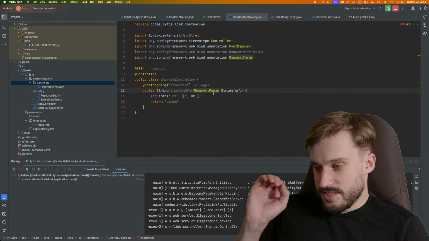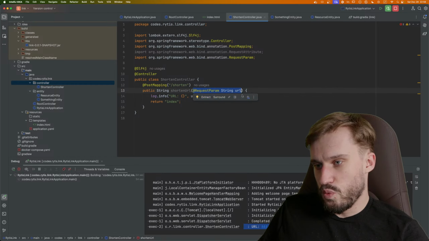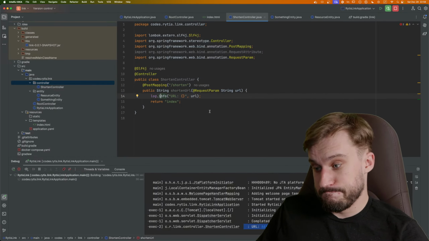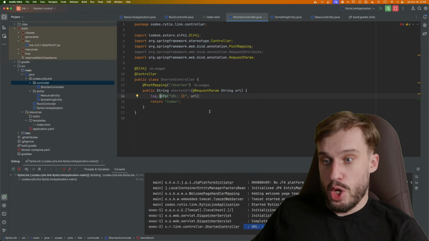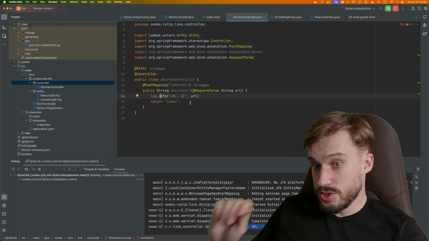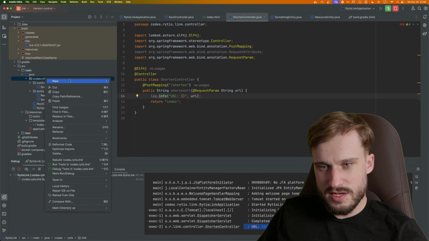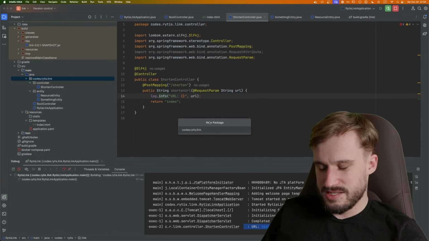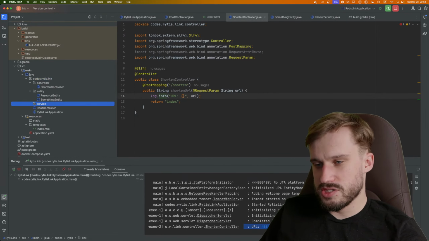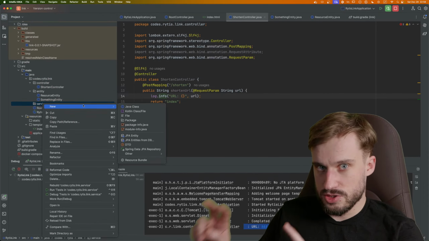Great, so this means that we are actually getting what we need right here. And what we need to do right now is just write a shortener service. Yeah, and this is gonna get fun pretty quick. I don't really like naming packages service, but this is a very, very simple service.